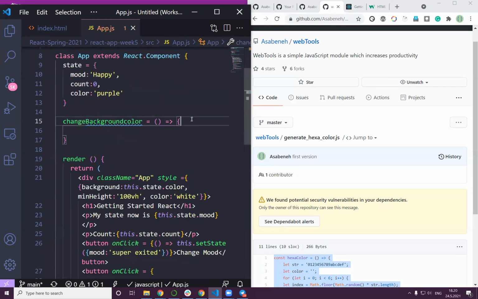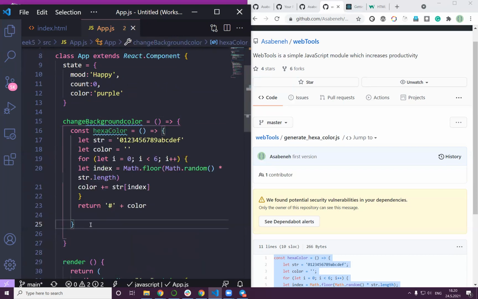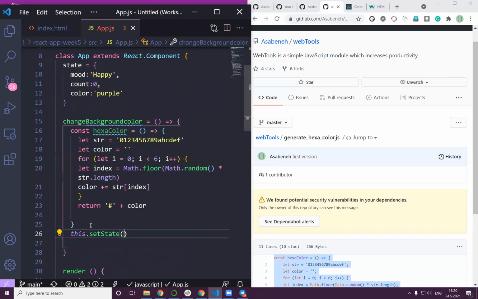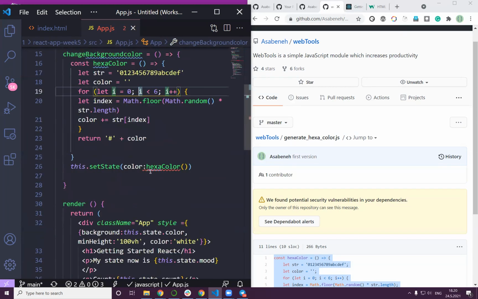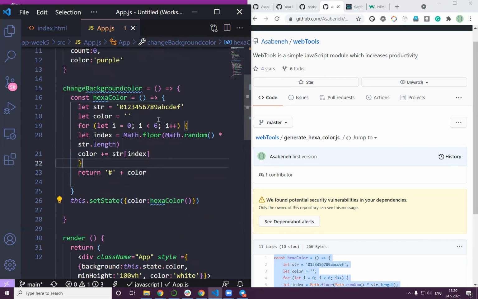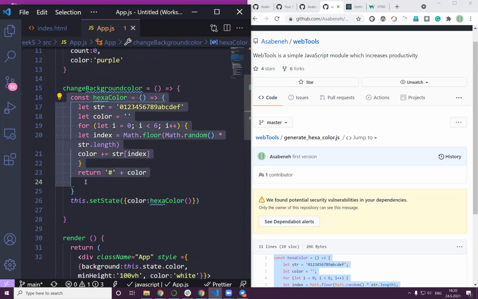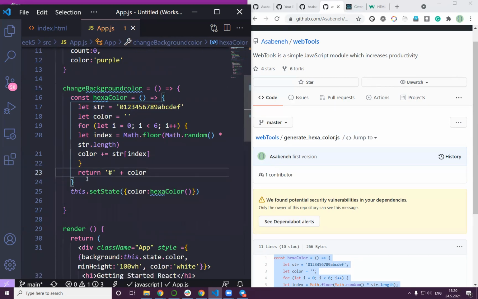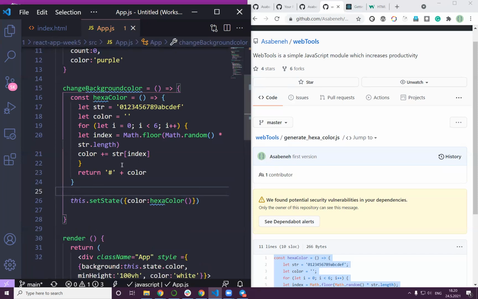We can call this function, and we can say this.setState, and color is equal to hexa color. So we generate it and leave it here. I have the generator function that generates a hexa color, and now when it's clicked, I generate and assign it there. Let's see.